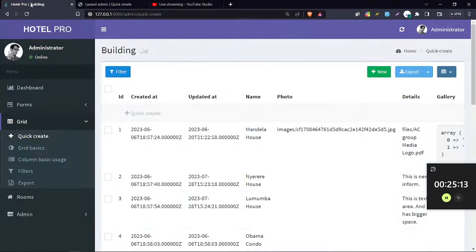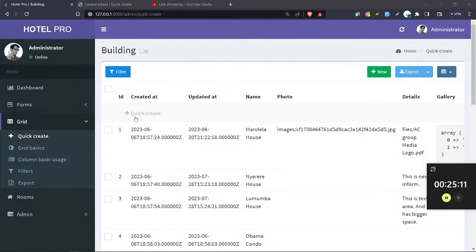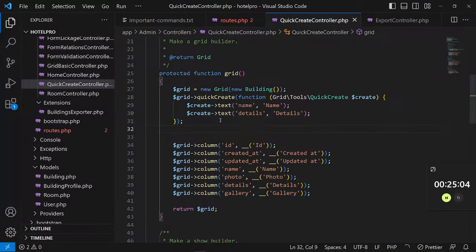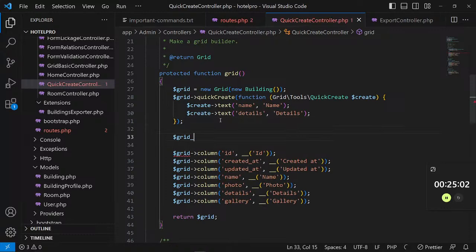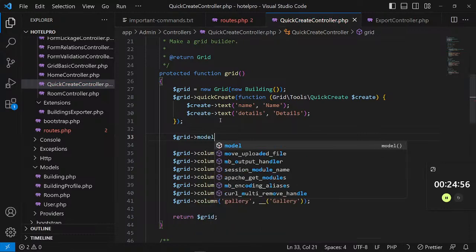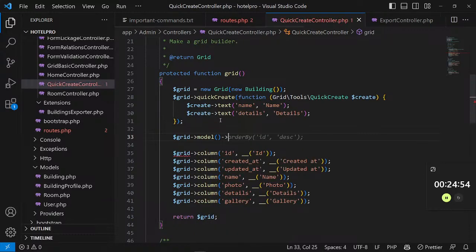Now, for example, you may not be seeing what you're adding. You can, of course, say you want it to be sorted by ID descending. It should be sorting in descending order. So just put here model and then put order by ID desc, like this.